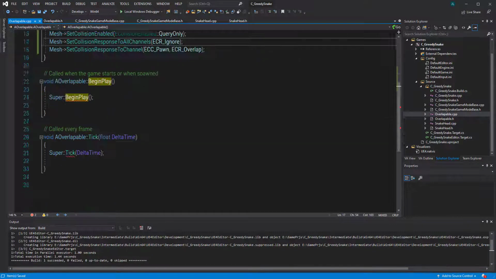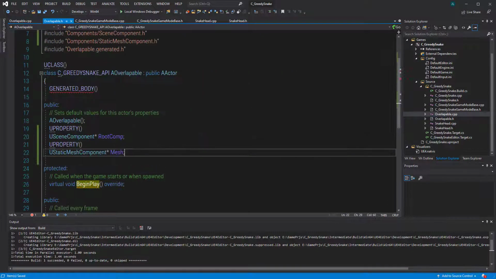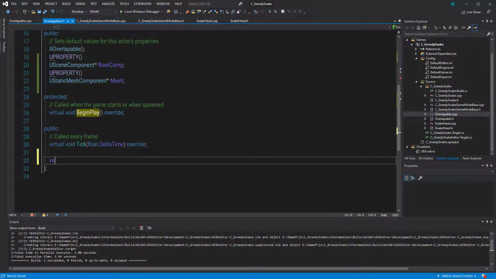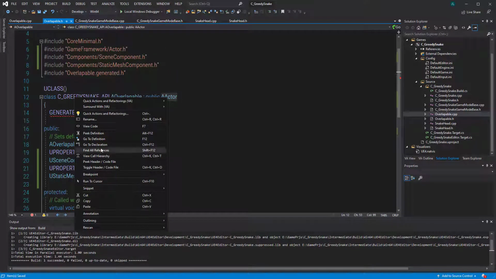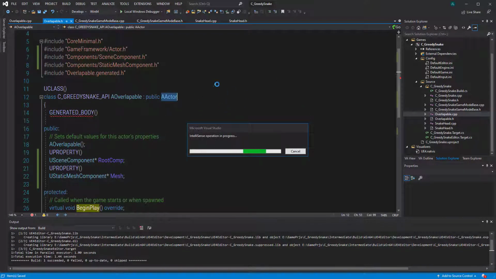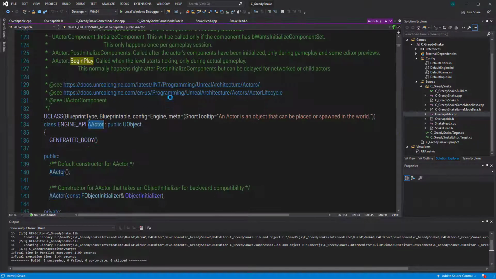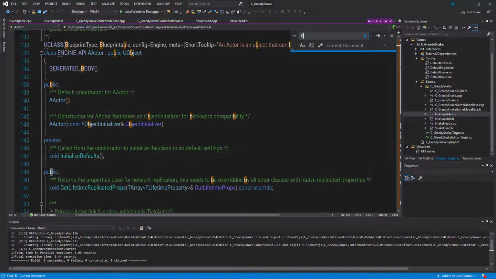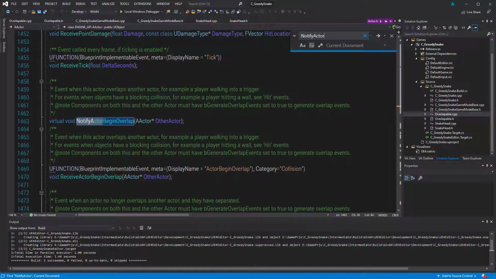All right, now to really hook up the event, we can create or override a function underneath. Virtual void NotifyActorBeginOverlap, AActor pointer OtherActor, override. Because there's a function called NotifyActorBeginOverlap in the Actor class. If you go to definition here, that's when Visual Studio gets really slow. So with Visual Assist, you can just select that and press Alt G. That will bring you there right away. And then I can search for that. You can see now this is the function we're overriding, right?